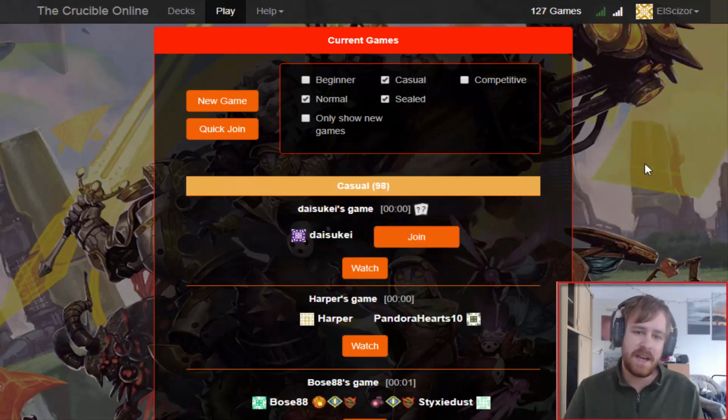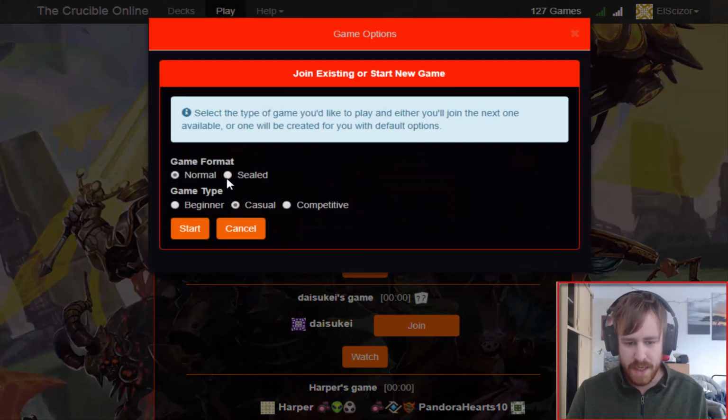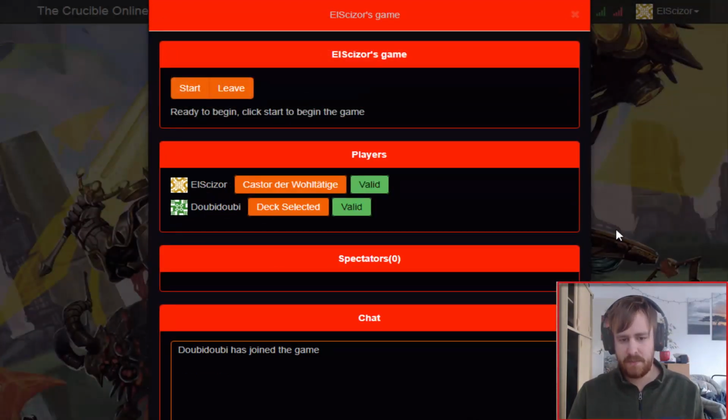The deck discussion is of course in the description, and last time we had a very nice, very close game to play, and let's just hop into a new one. Normal, casual, start, let's see if we can find a game. And we already have, nice. Let's select our deck and hop right into it.